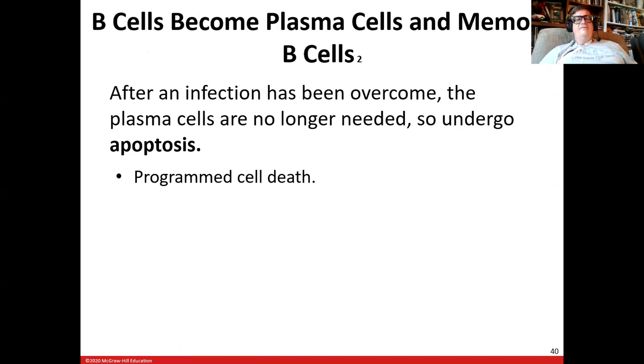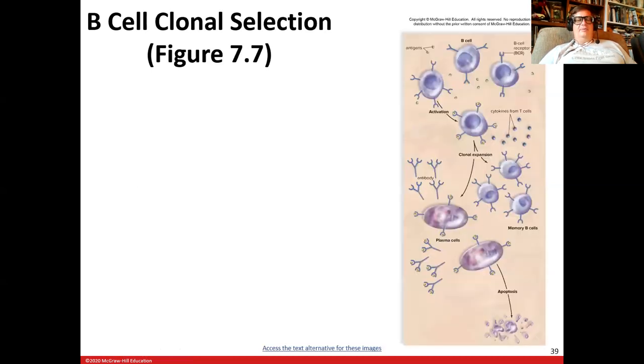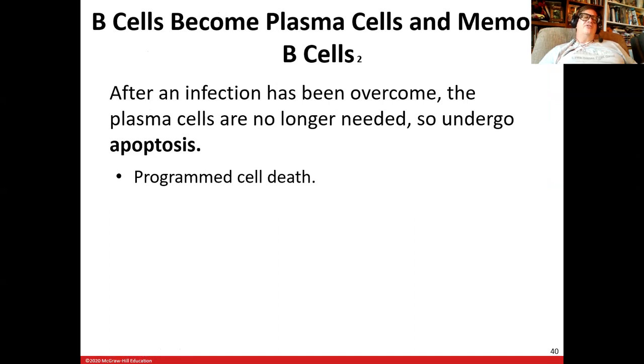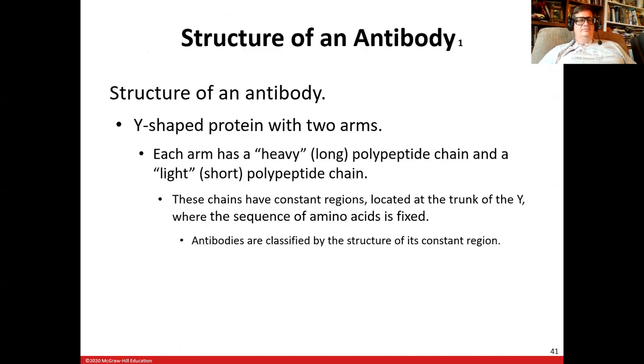Okay, after an infection has been taken care of, the plasma cells are no longer needed, the little antibody factories are no longer needed, so they undergo apoptosis, pre-programmed cell death. Basically, we're like, you have fought nobly and we don't need you anymore, so go away. And they say yes, and then they explode. They burst, they pop, and they're done. But you still have the memory cells that live on, that will remember the infection and be ready to be fighters in the next generation, the next time that you are exposed to the bad thing, the antigen.